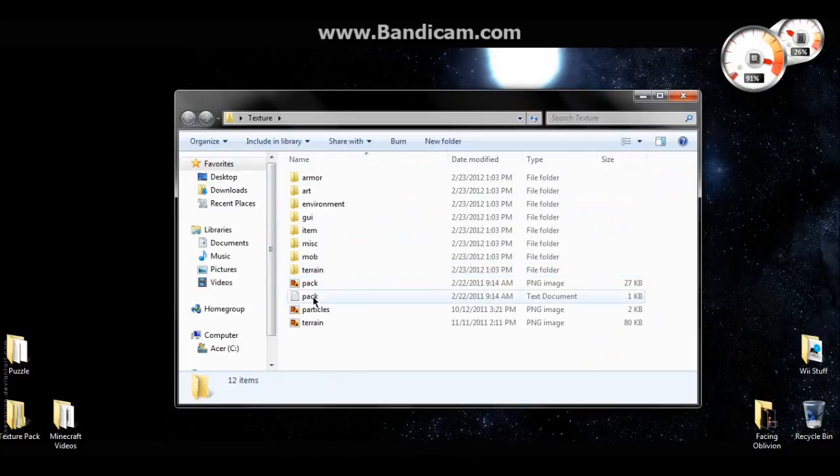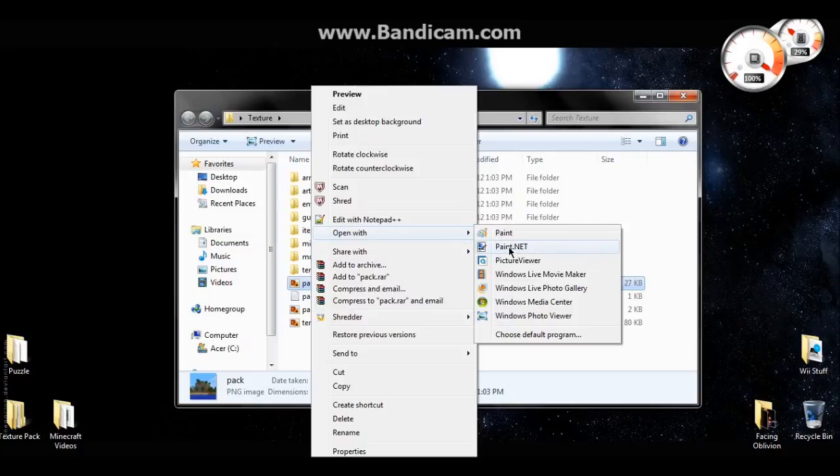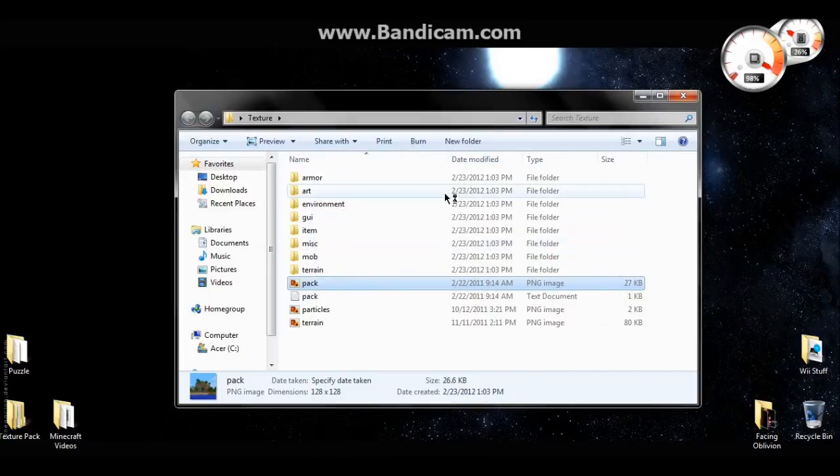You can explore these folders a little bit, but I'm going to give some of the main points. So as I was saying earlier, pack.png, you're going to want to open it with a program that can edit it. This could be Photoshop, or I use paint.net. It's a free program that can open it. Paint will work, however, you can't do clear objects like glass or something, which a lot of people like to do. So you can't make anything clear. Anyway, just use whatever program you feel comfortable with. Paint.net is what I use. It's pretty simple to actually edit once you get in.